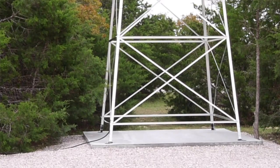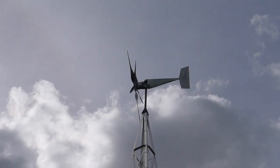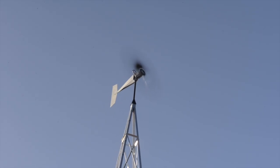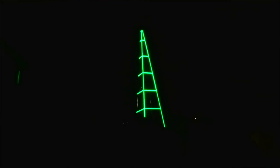I also recommend watching this type of video and doing it yourself whenever possible, because if I had to hire someone to install this wind turbine for me, I would have additional expenses to remove and reinstall it. Until the wind turbine was in service, I secured the crossmembers with zip ties on the tower because during windy days they made a lot of noise. I recorded this video during a 40 mph wind after I got my wind turbine back from service — no more noise coming from the tower. I also purchased LED lights from Amazon and installed them to make a little mood light in the dark, and I hope it helps birds avoid the moving parts as well.